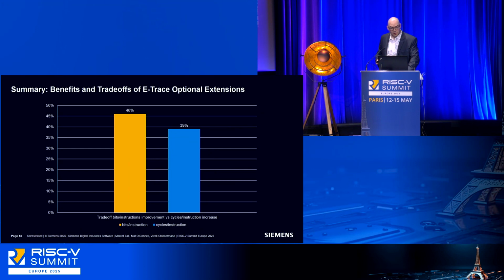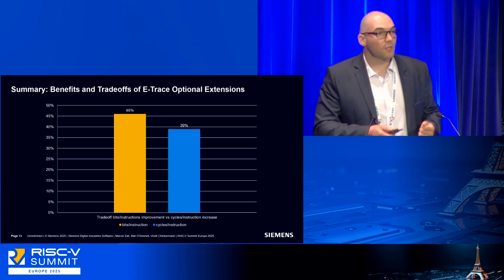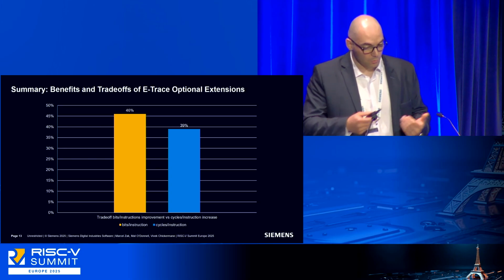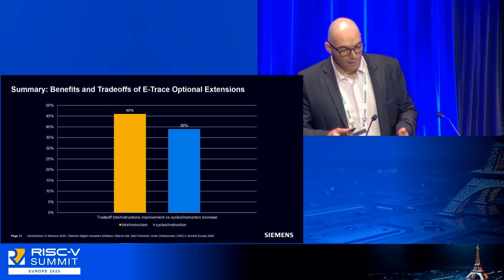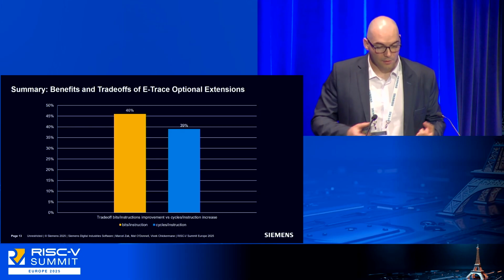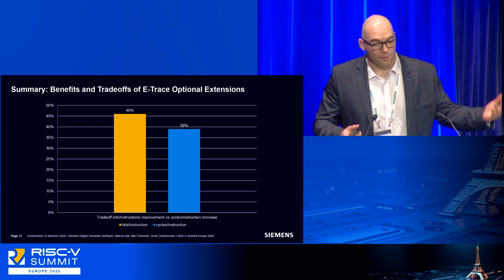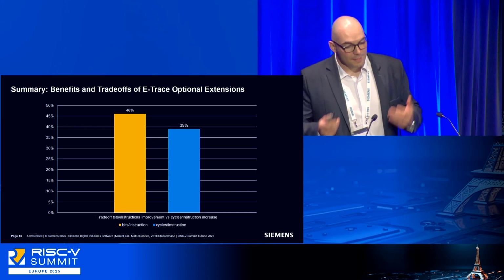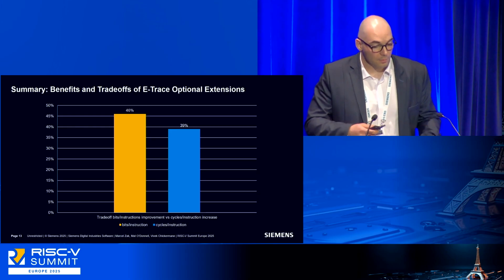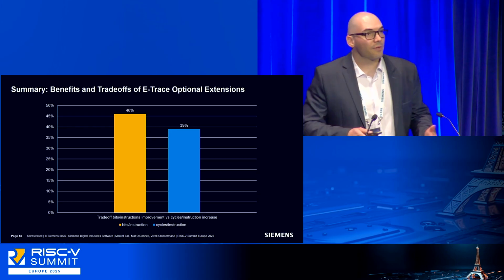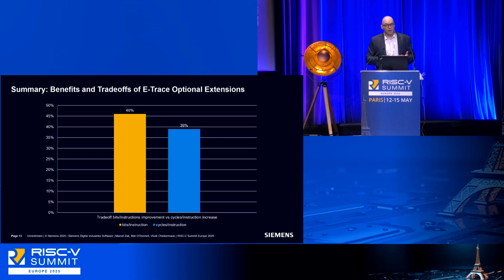This presents an interesting choice for users. When working with a limited bandwidth between the chip and the host machine, or if the storage is a concern, there is a huge benefit from enabling the optional extensions. On the other hand, if the decoding speed is critical and sufficient bandwidth is available, it's preferable to disable these extensions for faster processing. There is no universal answer here. It's about choosing what best fits your specific requirements and system constraints.